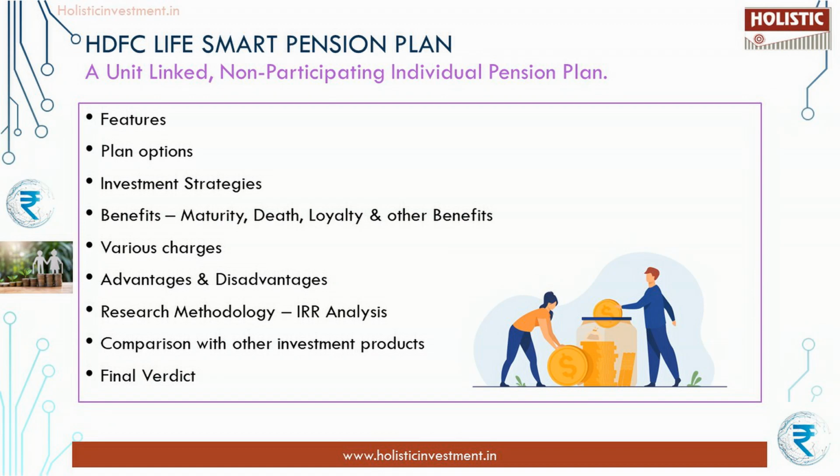HDFC Smart Pension Plan is a unit-linked, non-participating individual pension plan. In this video, let us look at the features, fund options, investment strategies, advantages and disadvantages of this fund. Also, let us look at how the maturity benefit is utilized for annuity plans and what would be the potential return in such case, so that we can compare the returns with other similar investment products.